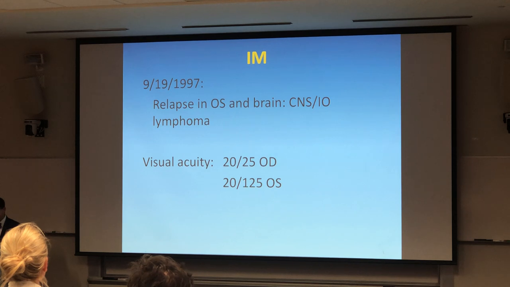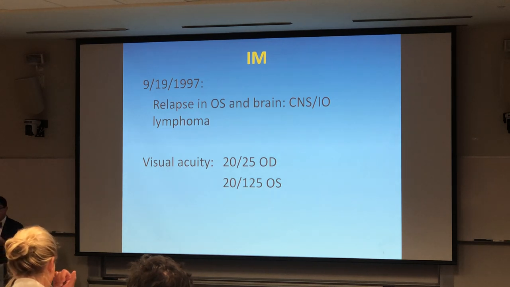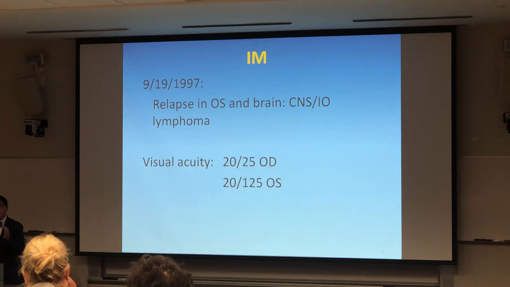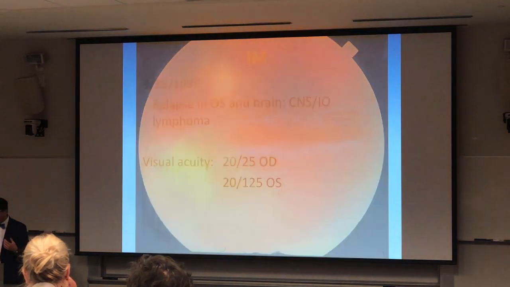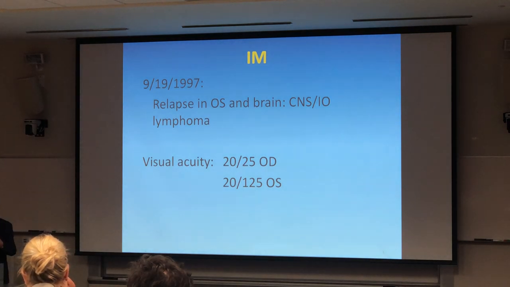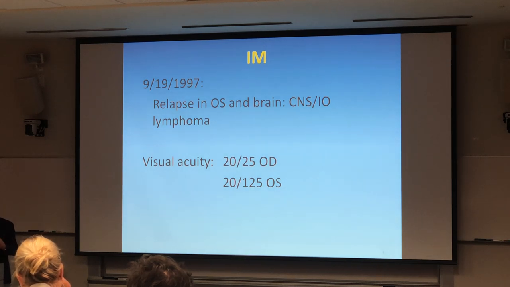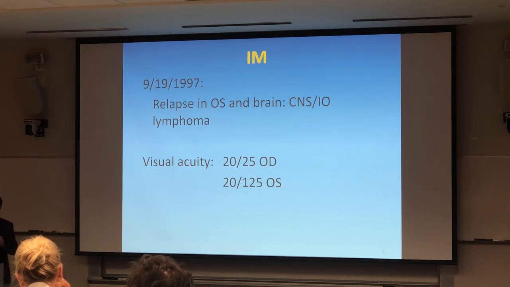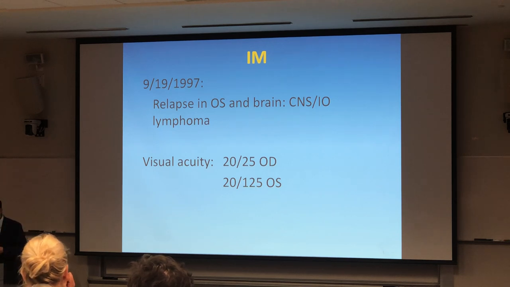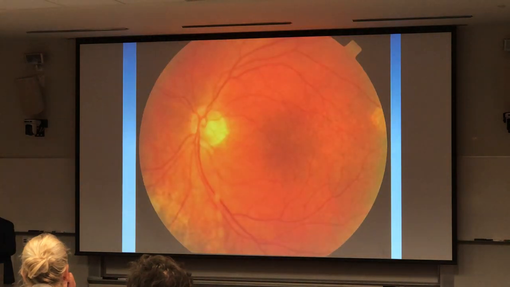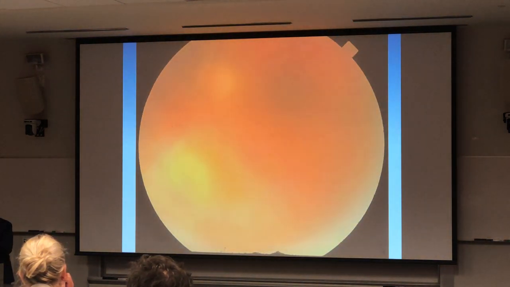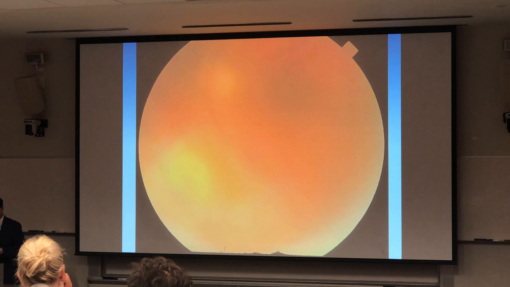As expected, in 1997 she relapsed in the left eye and in the brain. We share these patients with neuro-oncology — the patient will see us or see neuro-oncology first, and they will always ask us: is there evidence of recurrence in the eye? If we say no, we follow the patient. If we say yes, they adjust their management accordingly, because they know that when the eye relapses, the brain is likely to follow shortly after.